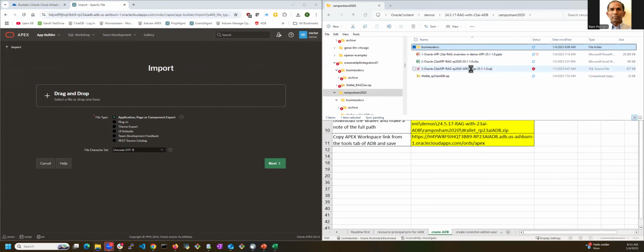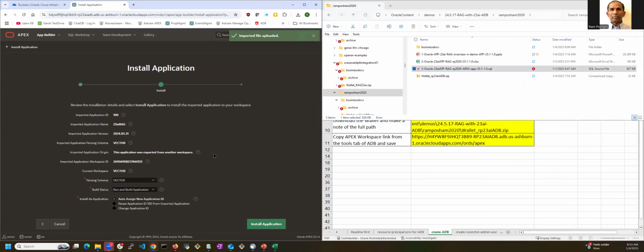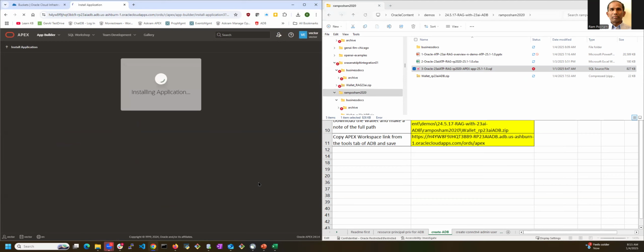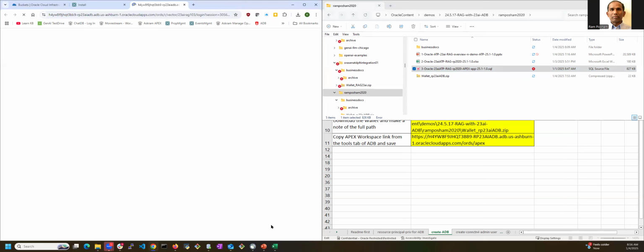I'm going to give you a copy of this for the Apex application. You can simply import it and try to understand what I'm trying to do in that. So just here, next, install this application. Now run the application.